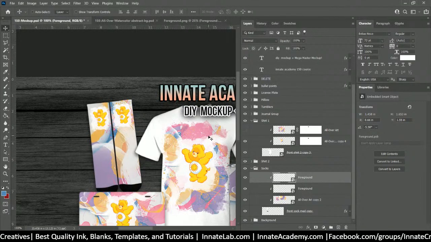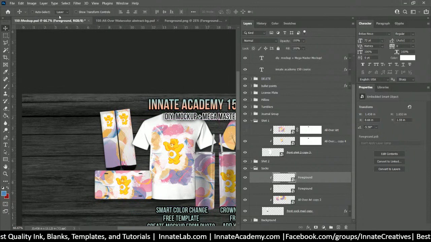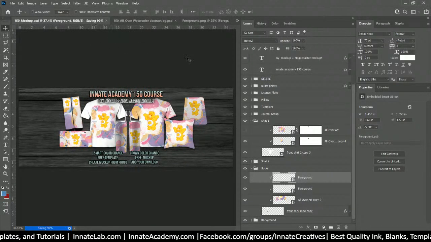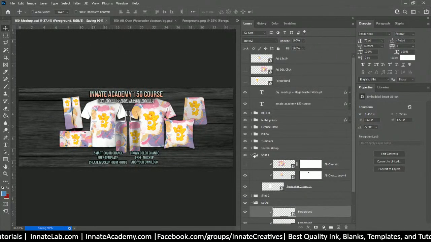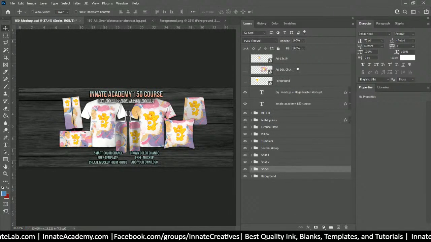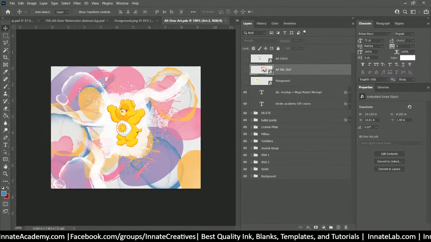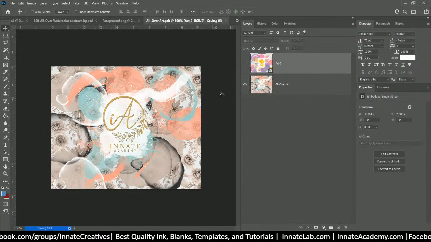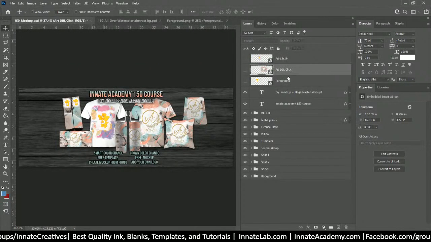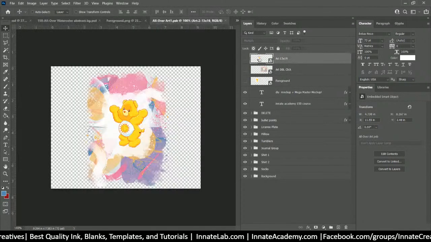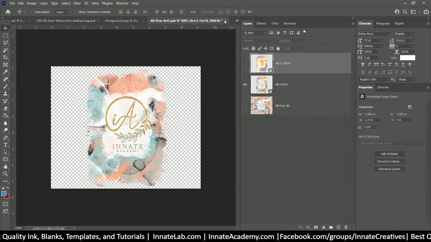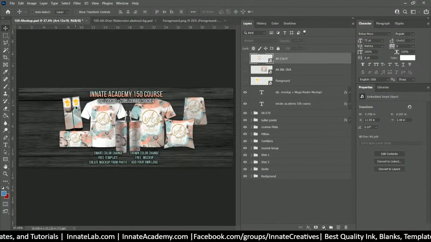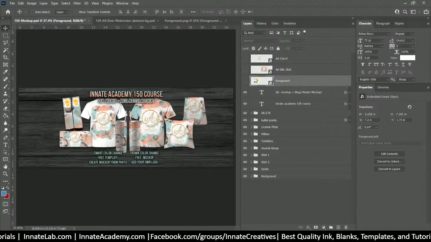All right, so let's make sure that this works in reverse. I'm going to save this, and then we're going to go backwards now. I'm going to come all the way up to the top. I don't even have to touch any of these folders unless I want to. We'll go to our main art here, double click, turn off the Care Bear version, hit yes to update. Boom, that changed most of our items. We'll double click on the 13 by 19 art. Yes to update that one. All right, and now I just have to change that little foreground image.